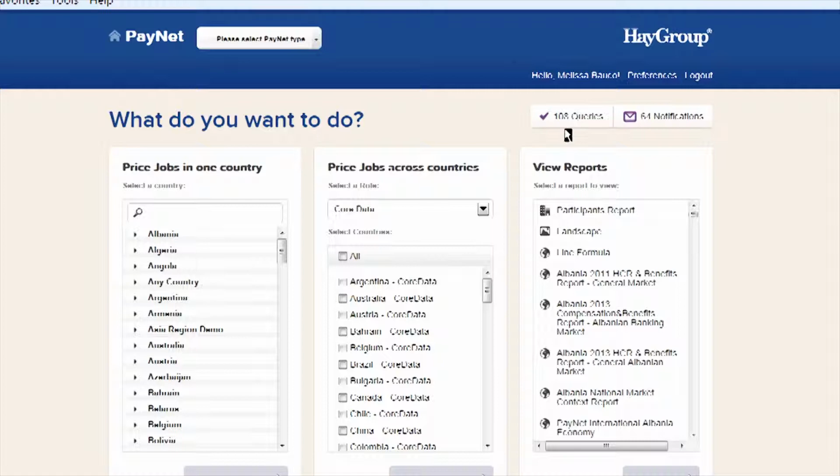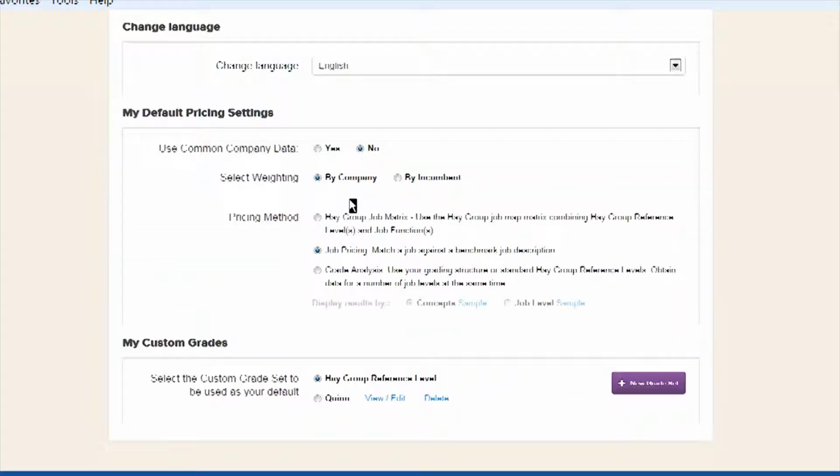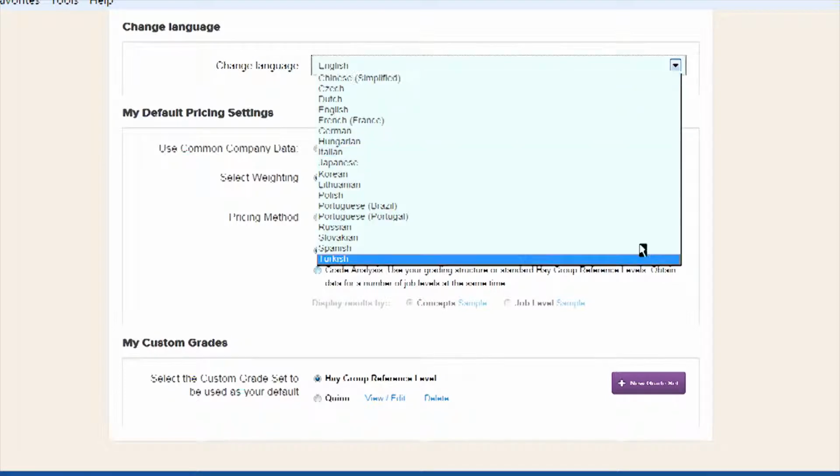So first of all, within your preferences section, you have a few options to make. As an internal user, I'm not able to change my password, but you all as external users will be able to change your password under preferences. So you will be able to update your password from your current computer-generated password to a more personal, easier to remember password if you'd like. You can also change your language. The default is English, but you may change it to any of the languages listed here.